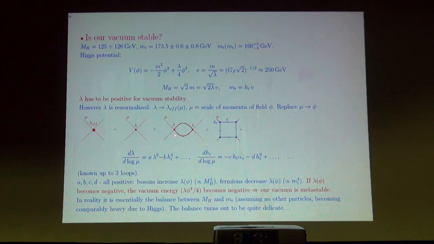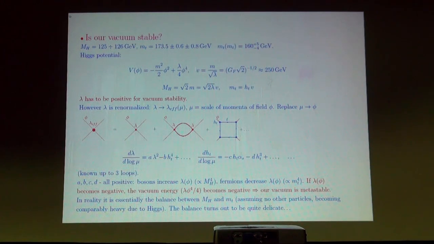This can be reflected in the equations for the running of lambda as the logarithm of the scale. Well, the scale we can think of is the field itself, phi. And so the one loop effect contains a term proportional to lambda squared with a known positive coefficient, and with a known negative coefficient, minus a positive coefficient, the Yukawa coupling of the top quark to the fourth power. Also, one should consider that the Yukawa coupling of the top quark is not constant itself, because the main effect there is the renormalization by the strong interaction. For the quarks, at short distances, the mass decreases.